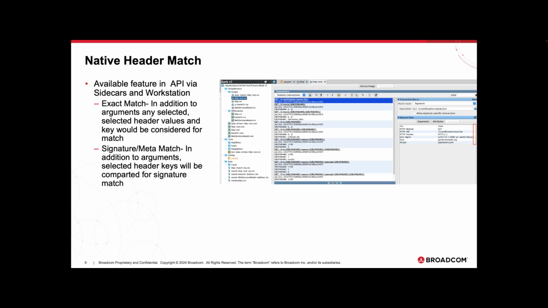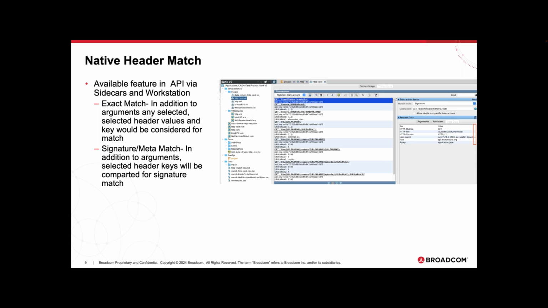With this new native header match, basically you don't have to convert it to an argument. You can identify via either the workstation or the sidecar properties of the v3 API which are the elements in the header that you want to match on, and those will be considered along with the arguments.